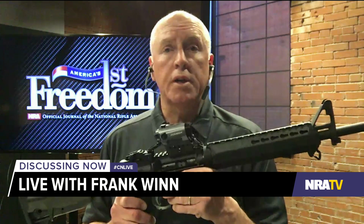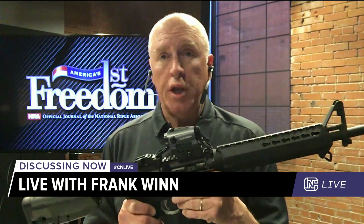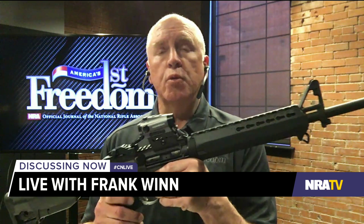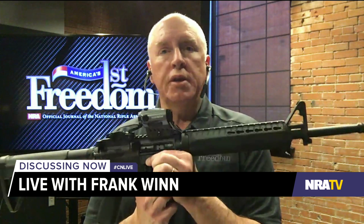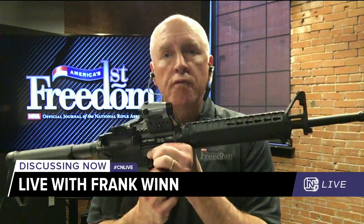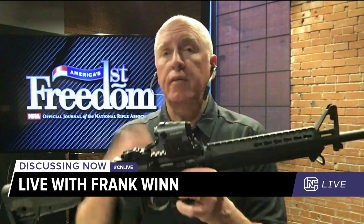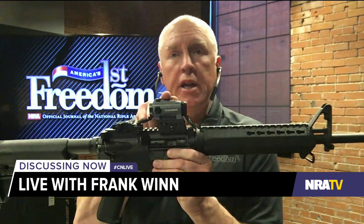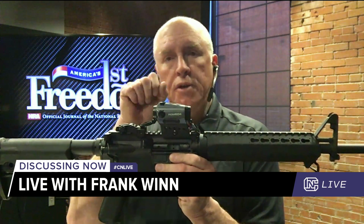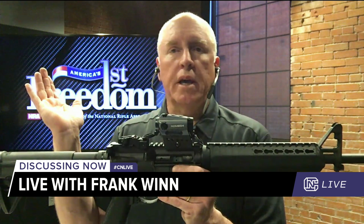Well, both the red dot and some magnification. The crucial thing that we were already starting to learn as far back as World War II is that the days of the long-range rifle duel are gone. The idea behind adopting this cartridge was to give our soldiers more rounds per unit they had to carry. That means very fast engagements, not long distance accuracy engagements with a heavier bullet and a heavier rifle. But if you need to go in a hurry, the red dot is very difficult to improve on. It makes acquisition of the target much, much quicker, and of course this has dozens of sporting applications too.